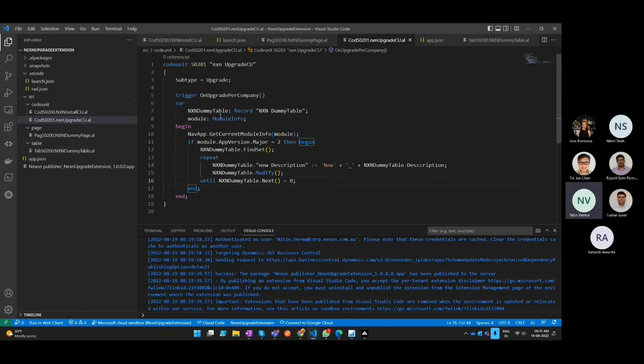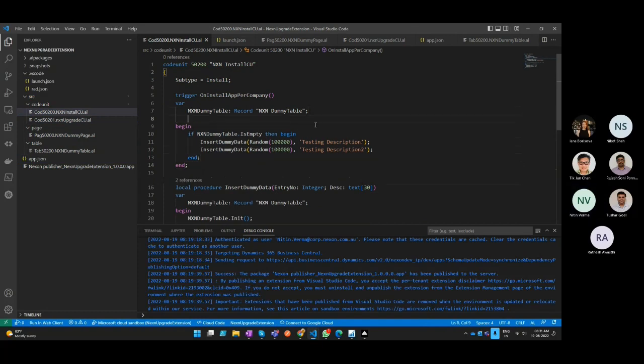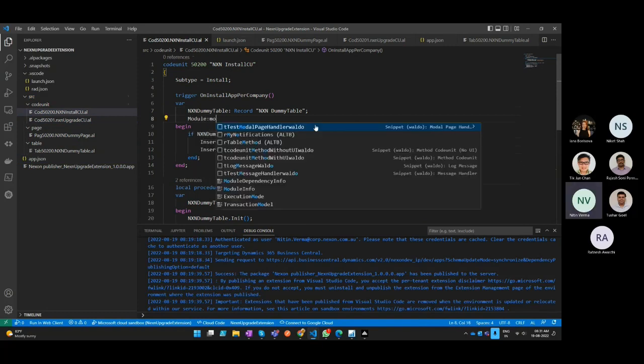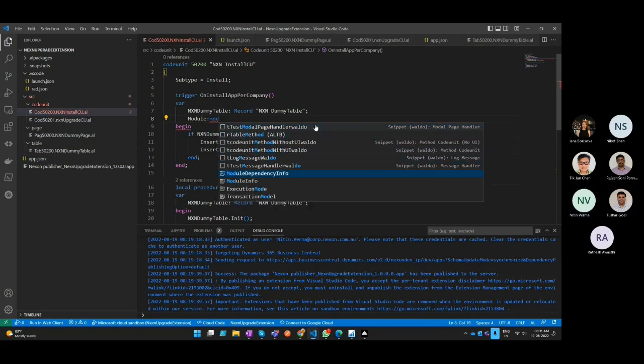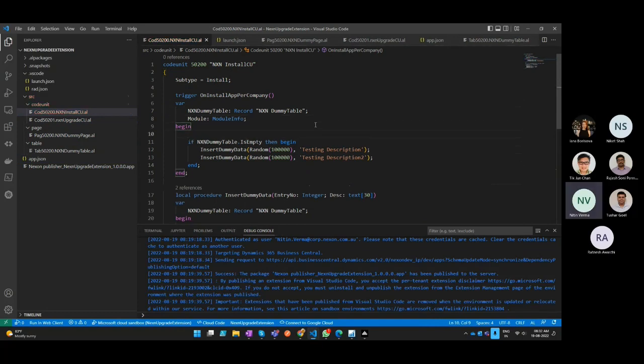During the upgrade process, this is the only trigger I'm using to upgrade the data for the single company I'm working on. Right now, for this installation code, I do not want to insert the report every time I install this extension. So I can also bind the logic so that it does not insert the data every time.